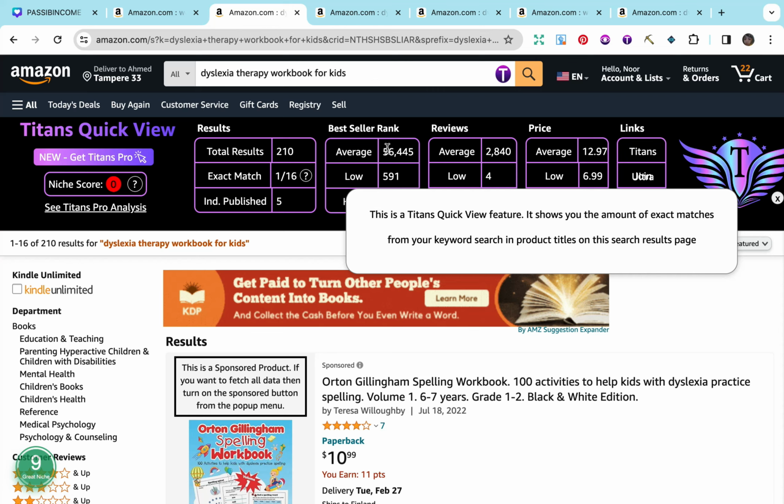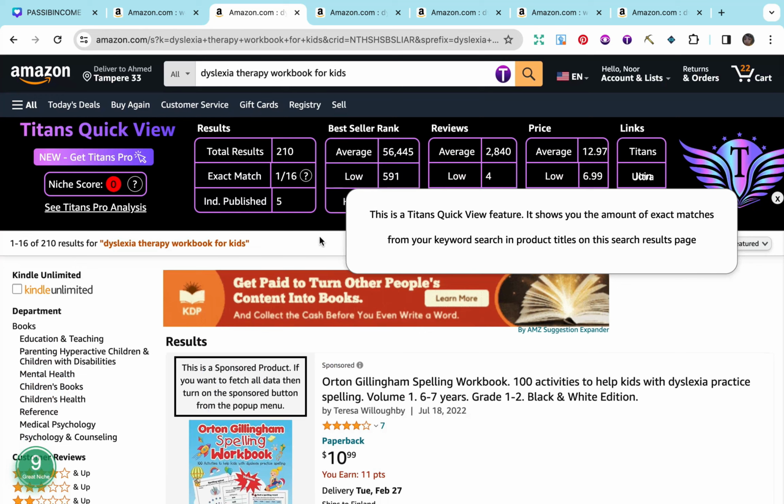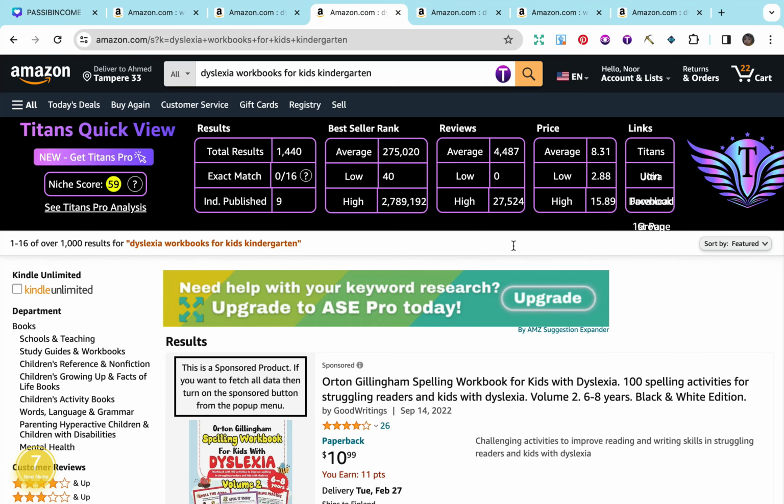Also, in addition to that, if you want to be extremely sure and tick all the boxes, when you're scrolling down towards the first page of each of the keywords, if you find a minimum of 3 books that are not sponsored and they have a bestseller rank of 100,000 or below, minimum of 3 books, then you have a winning niche, provided they fit the metrics that we've talked about as well. This is important, and this will give you extra reassurance and emphasis that this is a winning keyword. So let's dive into the third keyword for today's video, and it is dyslexia workbooks for kids kindergarten.